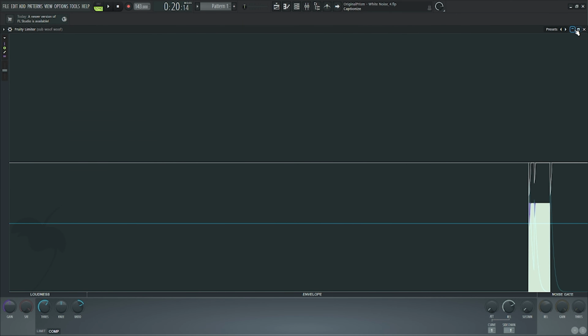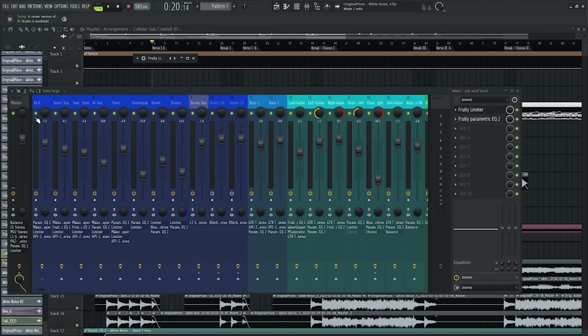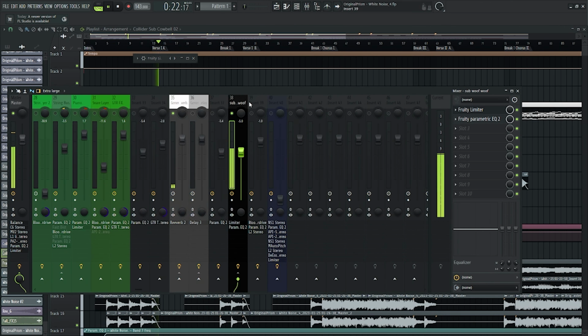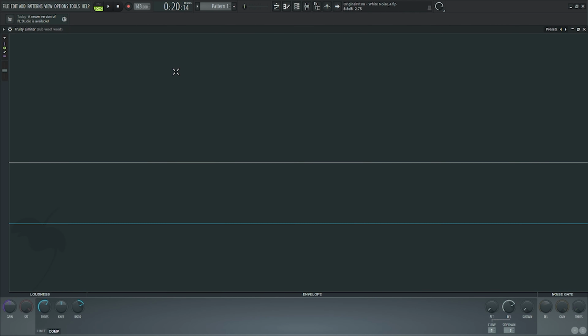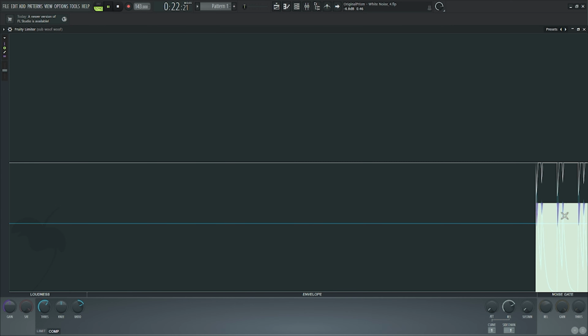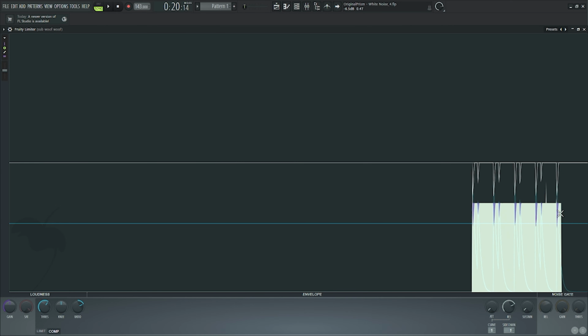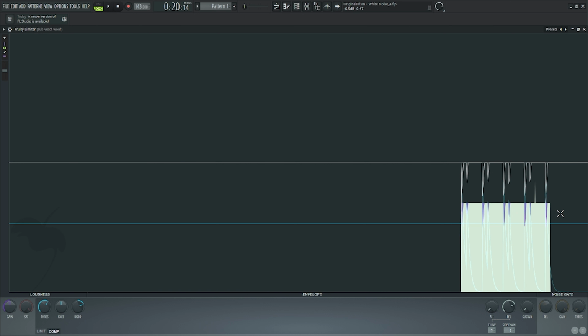I can actually solo the kick and the sub for you. I'm not sure you can hear the sub, by the way. I can, but just because I can doesn't mean that in the recording and for YouTube you can. But anyway, when the kick plays, you can see that the volume is getting ducked. So there is nobody in the kitchen when the kid is there, I guess.